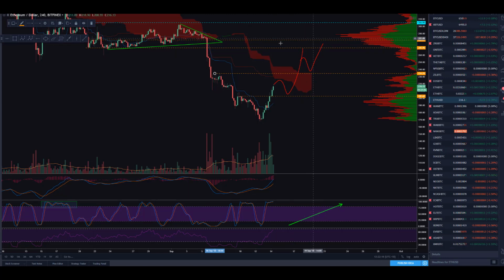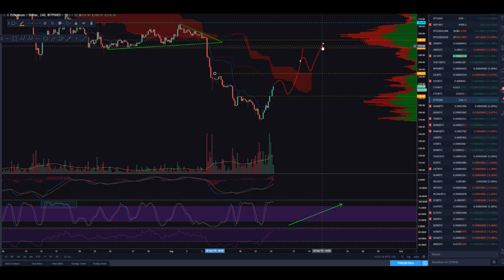And we might start to then run out of steam on the daily, depending on what Bitcoin is doing, obviously, because it affects ETH USD greatly. We'll see what happens. If Bitcoin can continue on, we might look to see if we can break out of this 300 zone and head to the 400 zone, but that's probably highly unlikely.